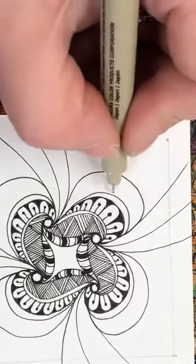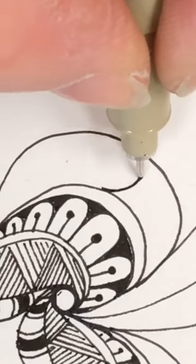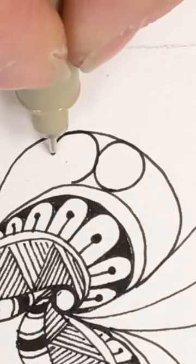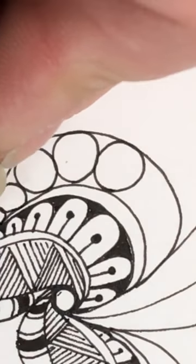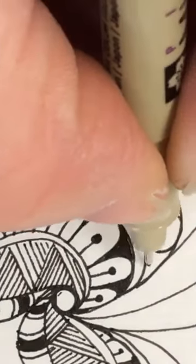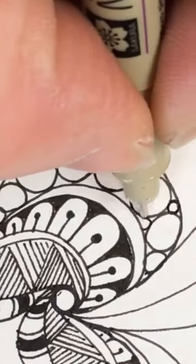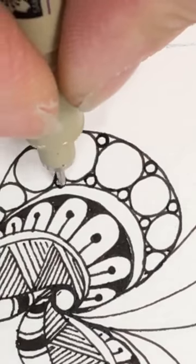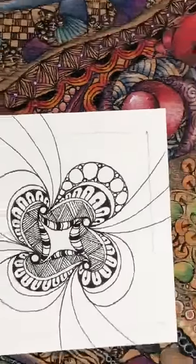So with this one, I'm going to start. Let's go a little bit bigger so you can see what I'm doing. Again, in the middle there, I'm going to put this orb type shape. So you're nowhere near a circle. But let's then work our way around. So we're filling in that space till we can't get in any more. And the same this way. There we go. Get a sneaky one in there. And these little spaces, instead of just colouring this time, let's go in and add in some more little bubbles. There we go, as far as you can get. So let's look at that from a distance then. There we go.